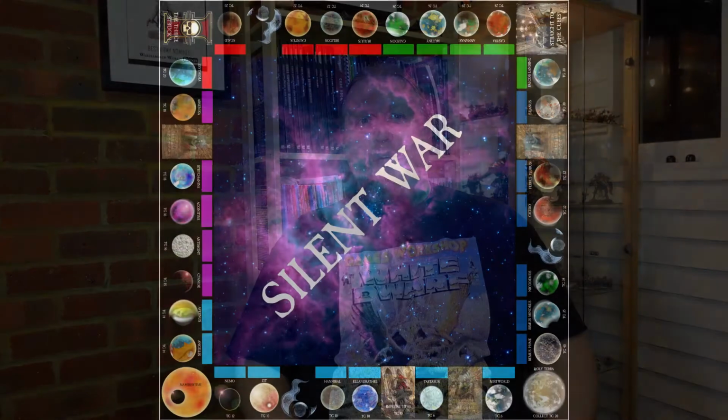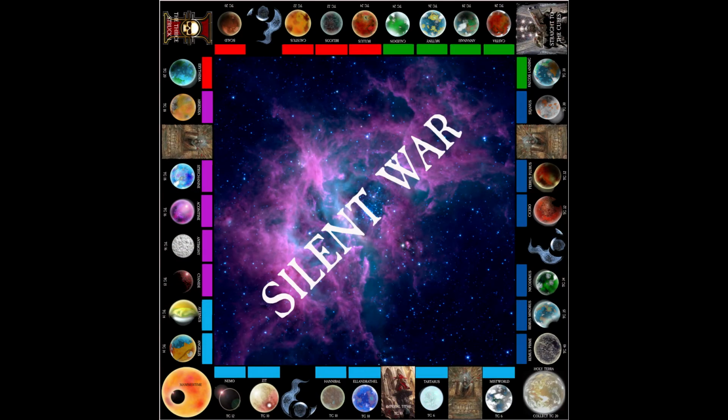But anyway, in Silent War 6, the players were sent racing around the Punic sector, trying to gain control of key planets for their factions, using the almighty Throne Gelt as the credit of choice. In case you can't tell, it's Monopoly.